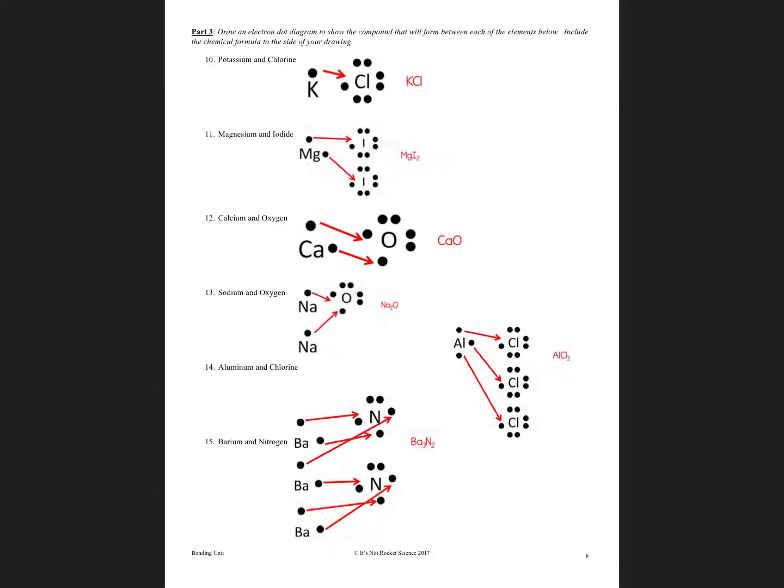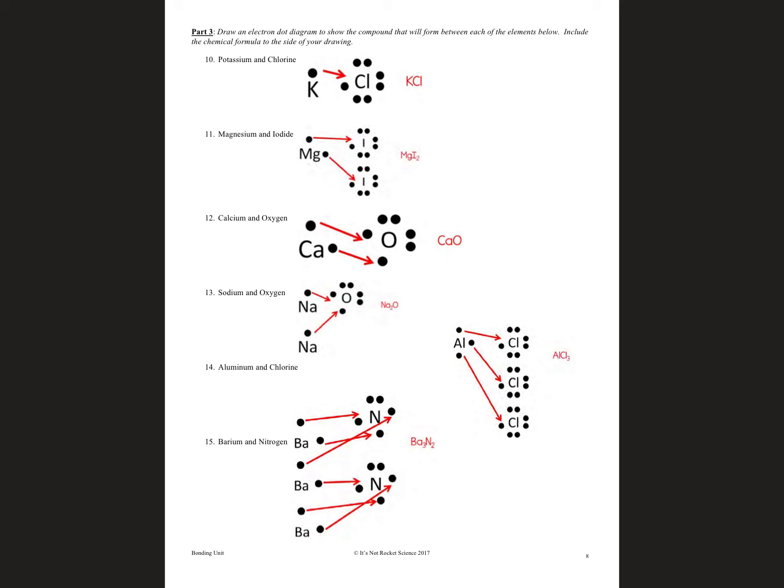Here we've got the electron dot diagrams. Potassium has 1 valence electron, and chlorine needs 1. You take the 1, give it to the chlorine to get KCl. Magnesium has 2. Now iodine, I believe that's a typo there. If you have 1 iodine, you can get rid of 1 of those electrons, but since there's still 1 left, you're going to have another iodine atom to take it.